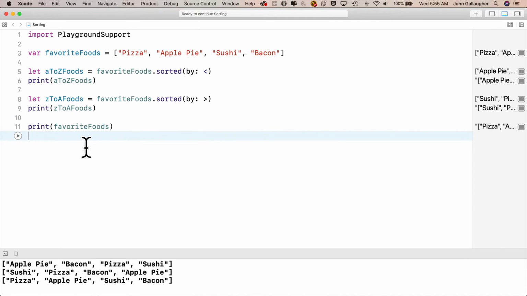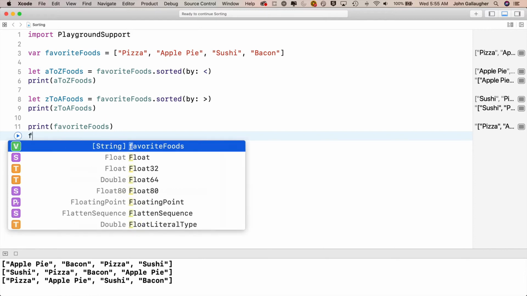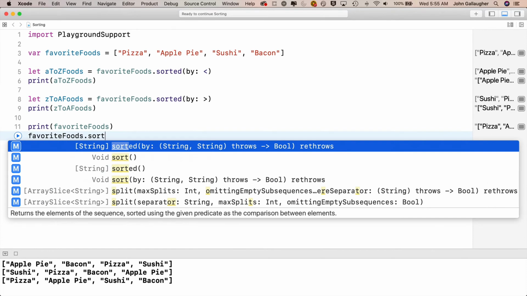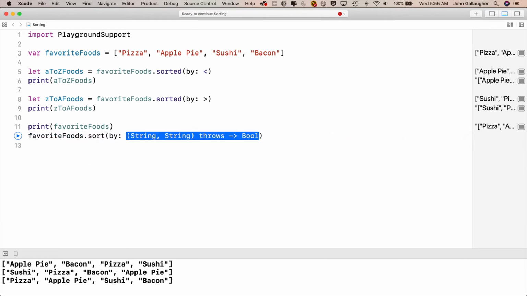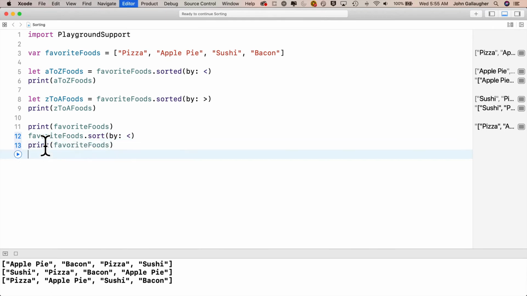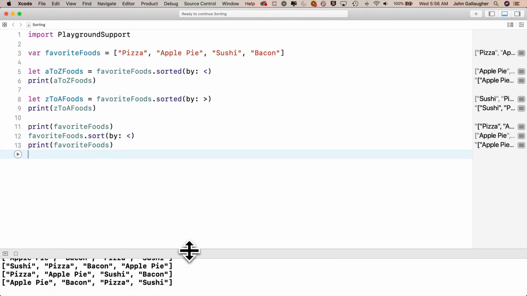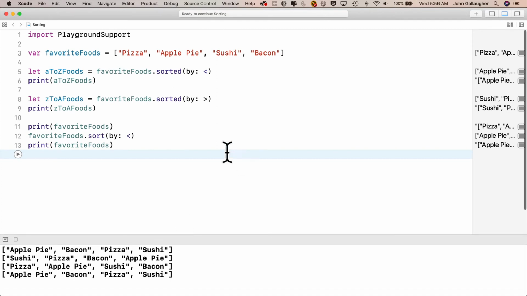Now what if we want to change the sort order for favoriteFoods? Well, one thing that we can do is we could refer to favoriteFoods dot, and we can use sort(by:) instead of sorted(by:). Look at the code completion description for sort(by:). It says sorts the collection in place. In place means it's going to change the sort order of this value. That's as opposed to sorted, which returns a new value but leaves the original value unchanged. So I'm going to press return to accept this, and it otherwise works the same way. So if I put in a less than symbol in here, it will sort the string array alphabetically. Then I'll just copy print favoriteFoods, paste it down below, shift return to execute, and we can see, hey, the favoriteFoods array has now been sorted in alphabetical order.